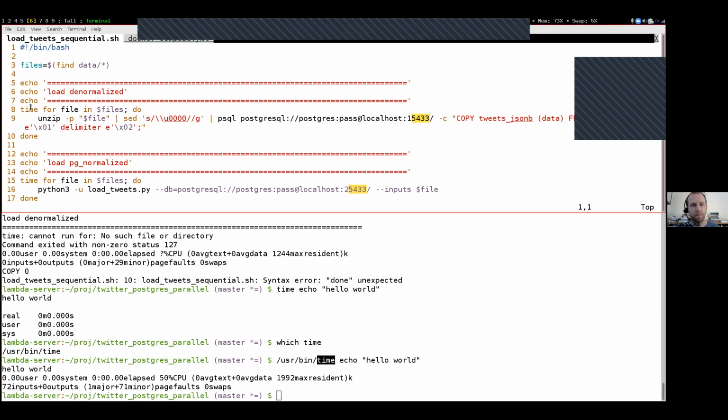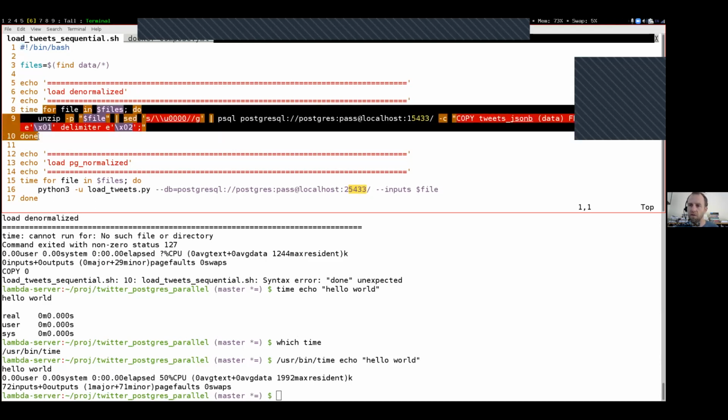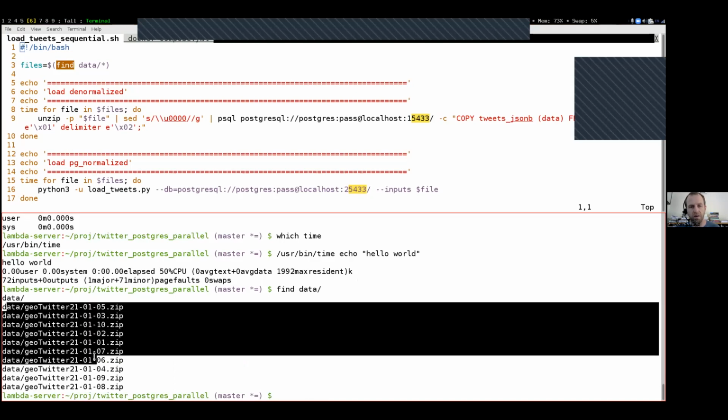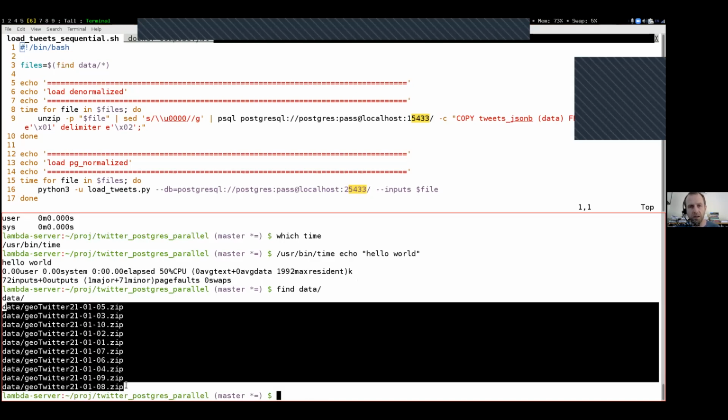And in this case, up here on lines 8 through 10, I want my time command to be timing the entirety of this for loop right here. We'll just take a look at this for loop, see what it's doing. For file in $files. Here, files is all of the contents of the data folder. The find command right here is very similar to the ls command. find data lists all of the data files right here.